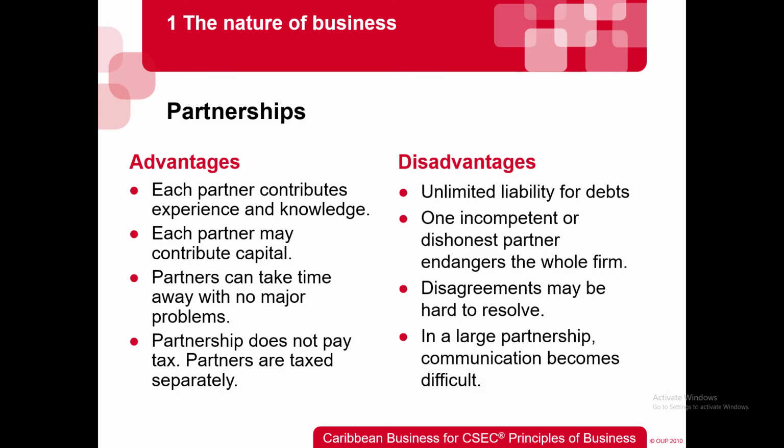All right, disagreements may be hard to resolve. Remember in sole trader, you alone make all the decisions by yourself. But in a partnership, you have different ideologies, different mindsets, different people coming together. So there might be conflict. You can have arguments. Let's go back to the example with the accountant and the marketer. Marketing costs a lot of money, but the accountant tends to be a little stingy. So you might have a disagreement as to how much of the budget should be allocated to marketing. The marketing manager might say, okay, 10,000 here. But the accountant might say, look, no, that's too much. I could give you five. And then you have a disagreement.